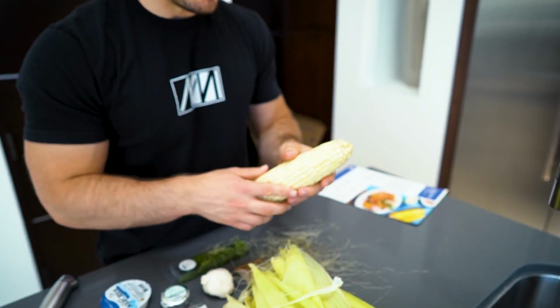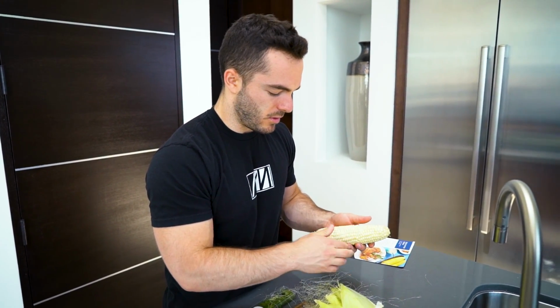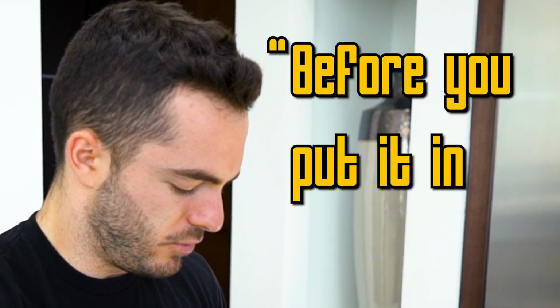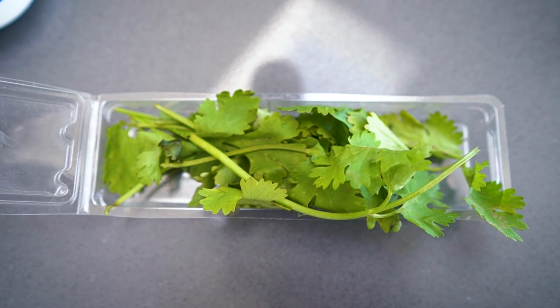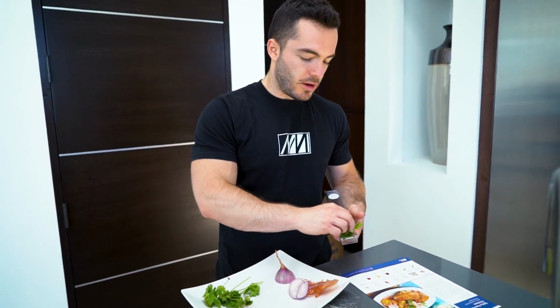Chef Boyardee recommends that you remove ample amounts of corn hair from your corn before you put it in the baking. Throw in about half of this package probably, because again, this is for 2 people and we are one.